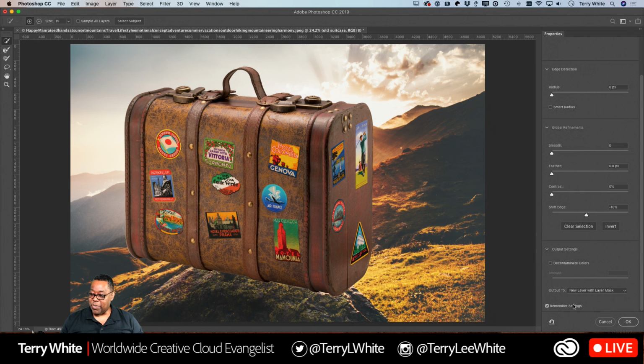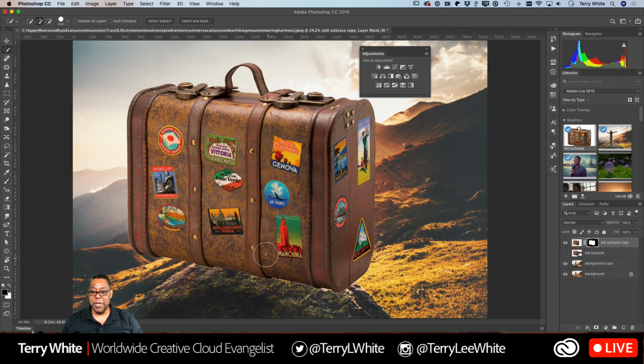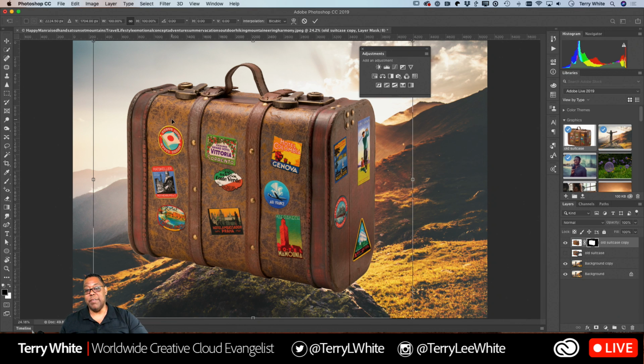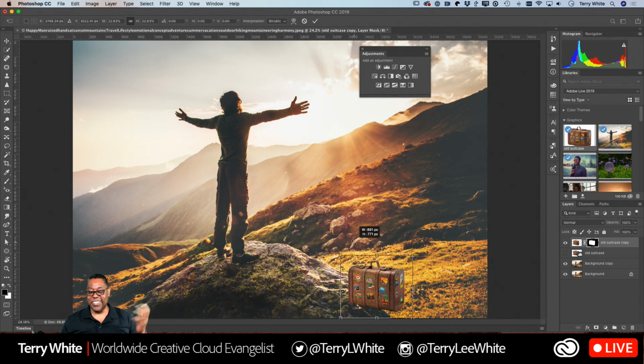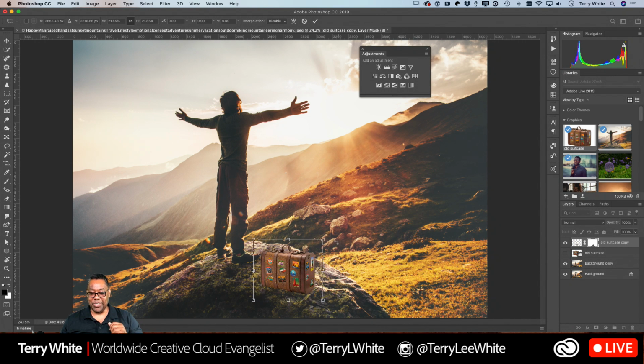Okay, so now I'll create a new layer with the suitcase on it. Great. And I'll hit Command T for free transform. And I know people say, well, free transform, why are you not holding down the shift anymore? Anyway, we're not going to hold down the shift because we don't have to anymore. If you want to distort it, then that's when you hold down the shift. So let's put this where I want it. And again, I would put a shadow under it if I had more time, but I'm just going to make this a little smaller, kind of tilt it down a little bit. And once I lock it in, it's got the same problem.